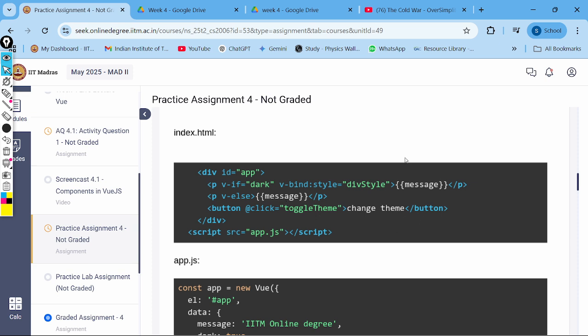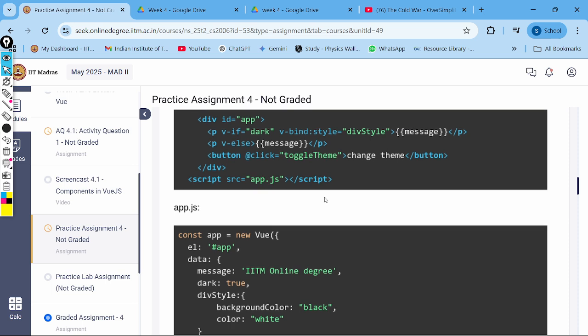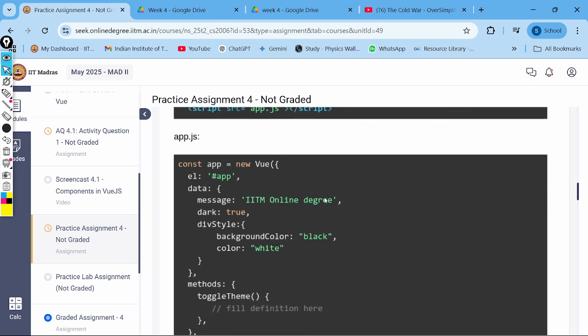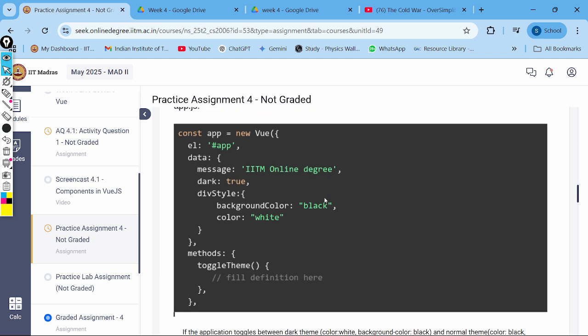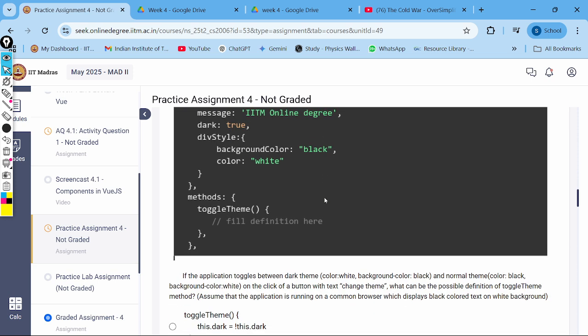We can click on it to change the theme, and then a connection set up to the JavaScript. In the JavaScript, we have the message IITM degree. Dark has to be true, and the background color is black and the color of the text is white. We have to fill in a definition here.